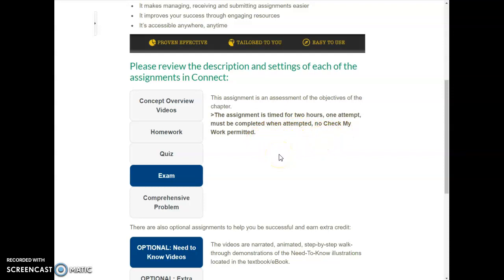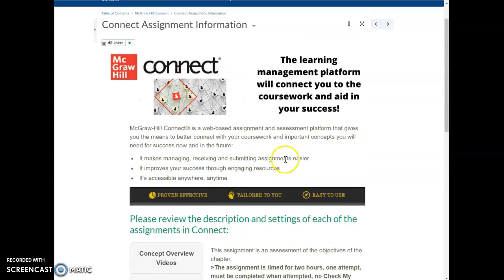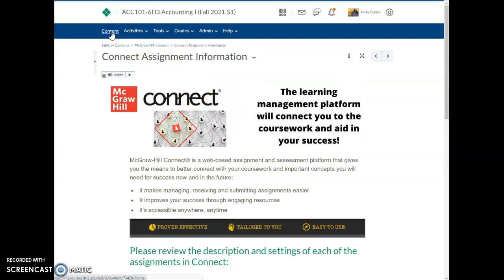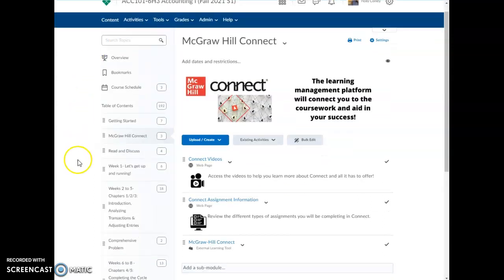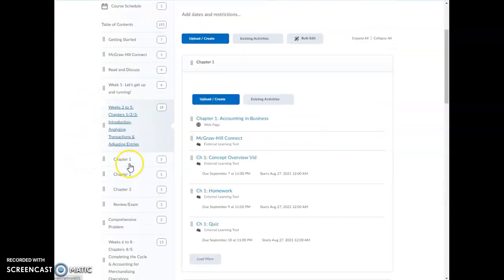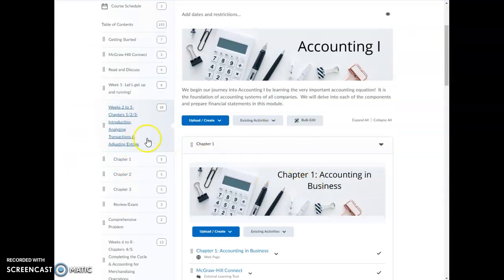For this exam, you have 25 questions. Now that is some multiple choice and some that you're going to be doing problems like we did in the homework. So just make sure you prepare well. Make sure you go back and review all the chapters that we've covered so far and that you're comfortable with that material. So we have chapters 1, 2, and 3 in this first exam. And remember, it is due October 1st by 11 p.m.